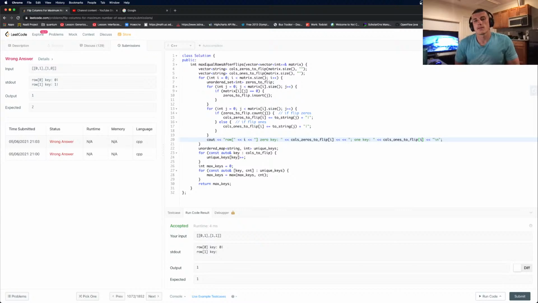Now I think so we have these unique keys, right?